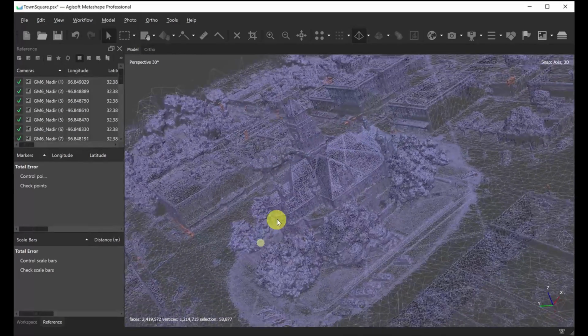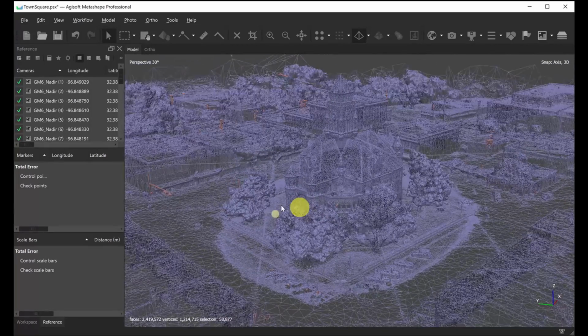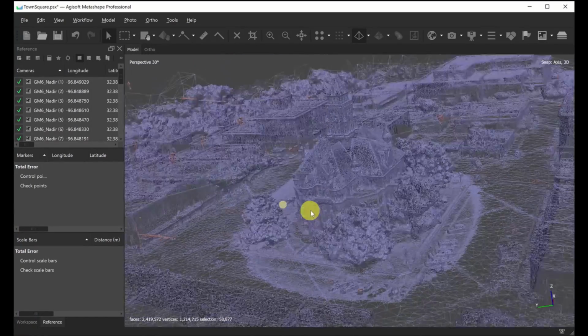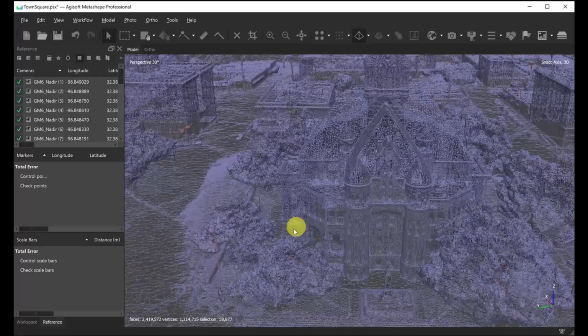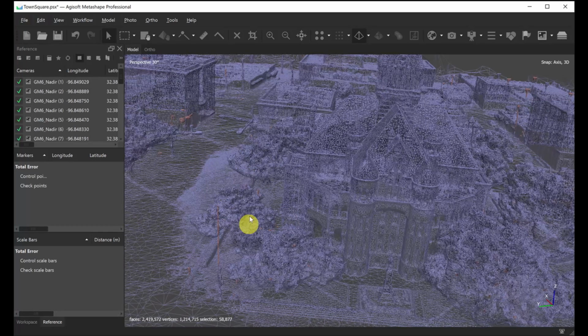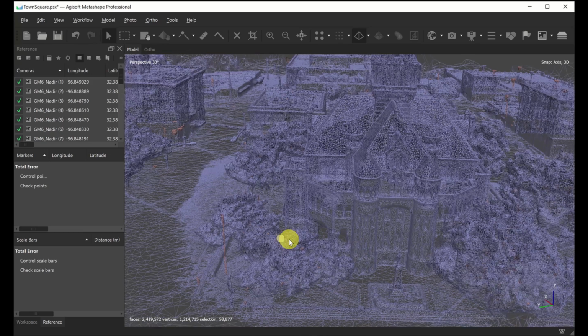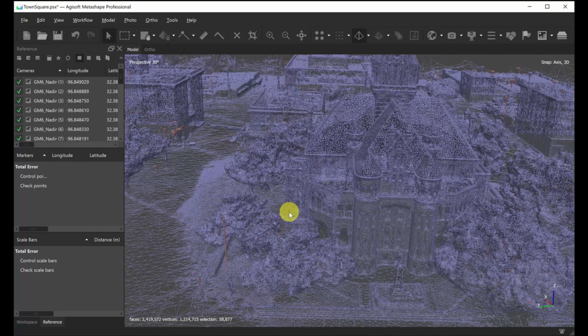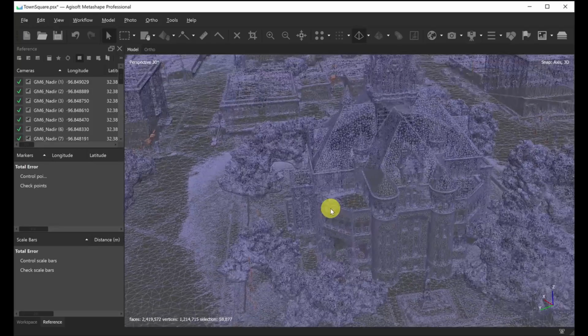Let's say that one of these trees here was not connected, and I selected the tree in the same process I did with these other pieces, and I delete the tree before putting texture on it.